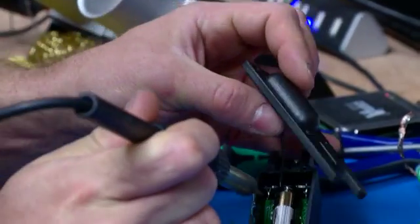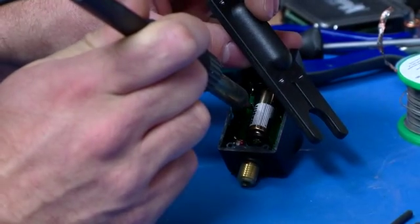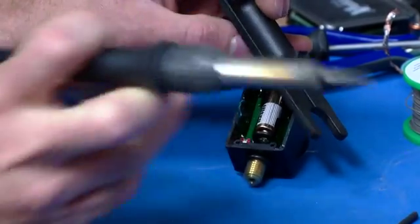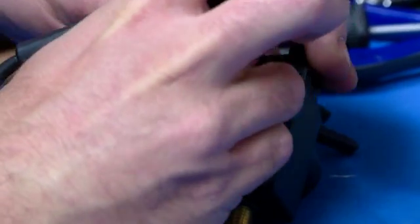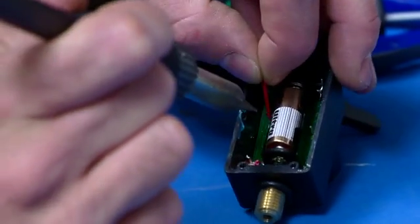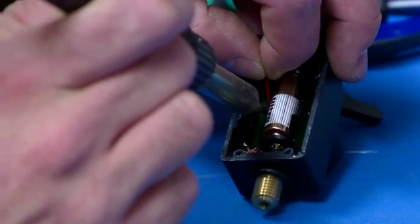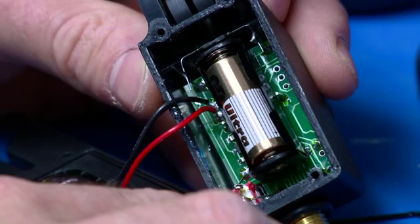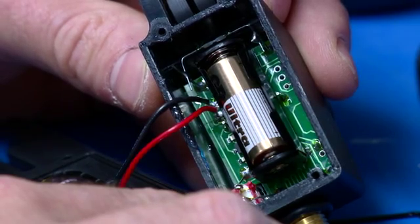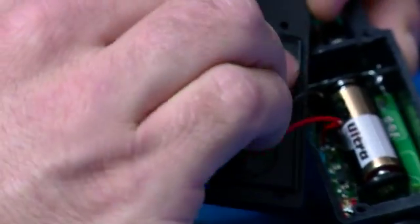Now then, back connections. The black one goes to the top pad in each situation. That one there. Red at the bottom. Heat that solder there, flow that. Okay, right, that's the wires connected. Insert your battery, positive down on the back, check your battery when you insert it, make sure it's the right way around, clip the battery in.